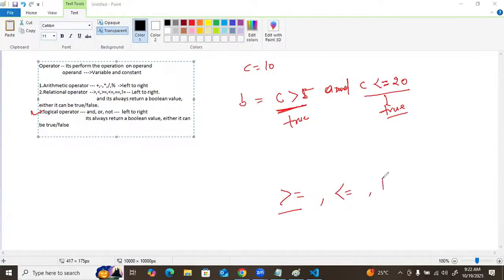If I'm using this symbol, that means greater than or equal to. This one is less than or equal to. This one means not equal to. And this one is equal to. Got it? So both conditions are true.